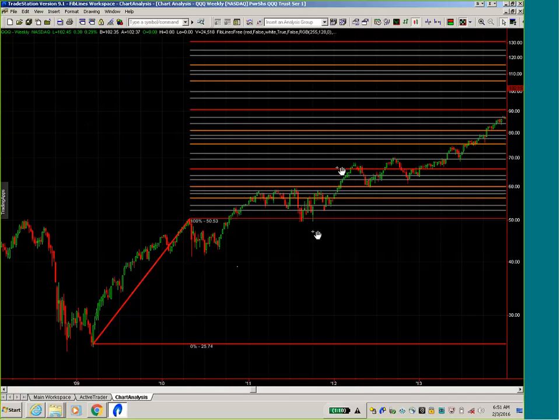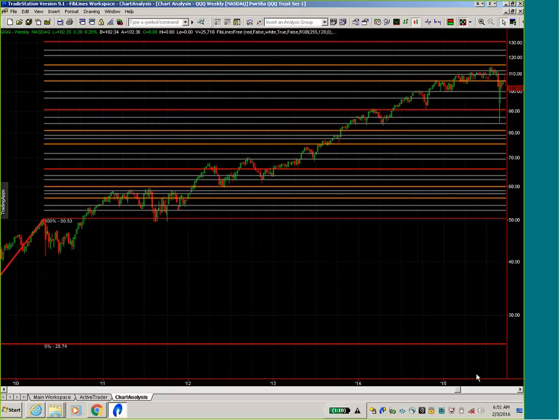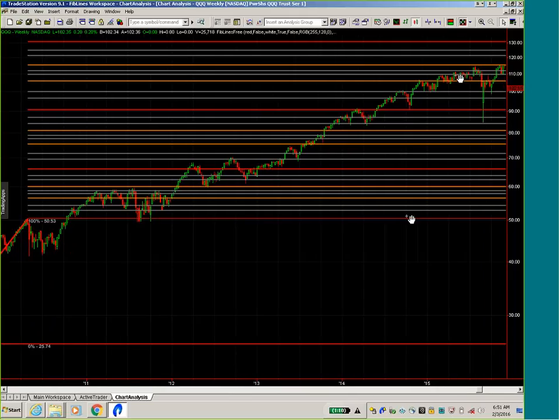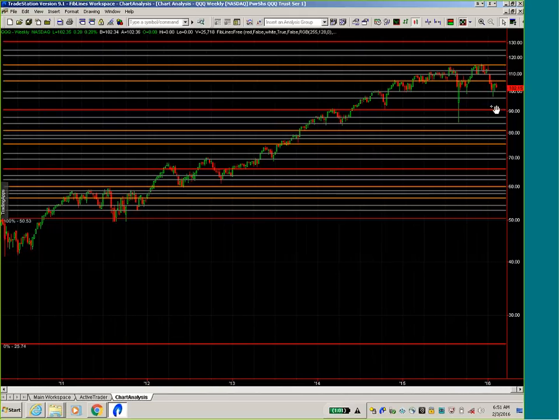So you'll see after that, prices moved sideways for a little while, came back, found support right at that 100% line, ran up to the 161, moved sideways, got deflected back and forth a couple of times here. Bounced very effectively off of the 261, came up here, and most recently, so moving sideways, got deflected off these orange lines a few times, and this is where we are right now. So you see in the QQ, we're between the 261 and the 423, so possible prices can run back up here to the 130 level on the Qs, but for now, we've been in a downtrend lately. So that's the interpretation for the Qs.